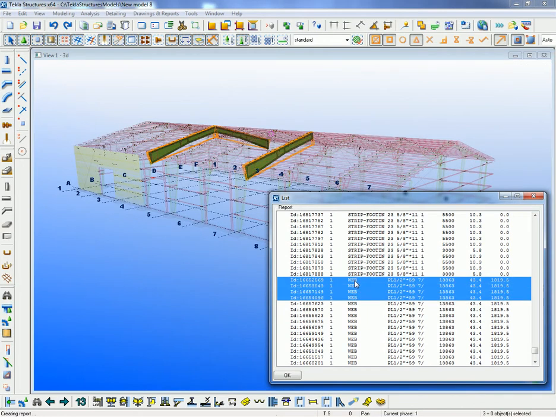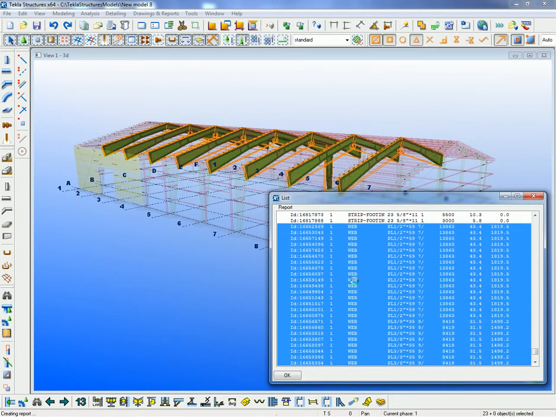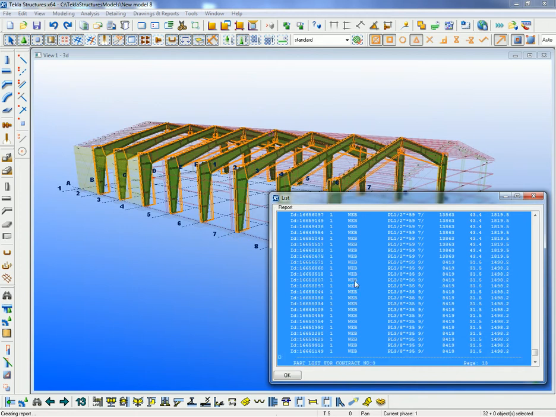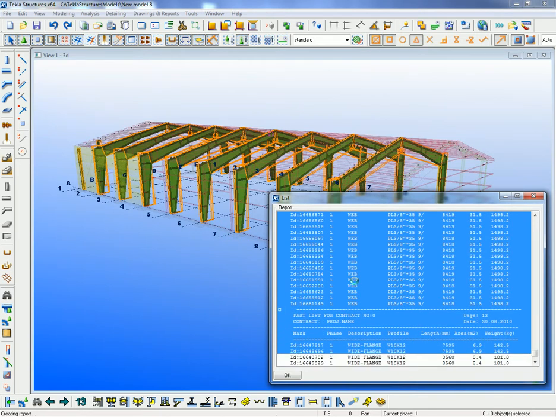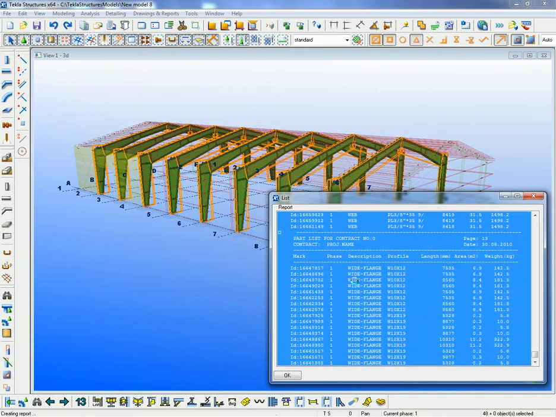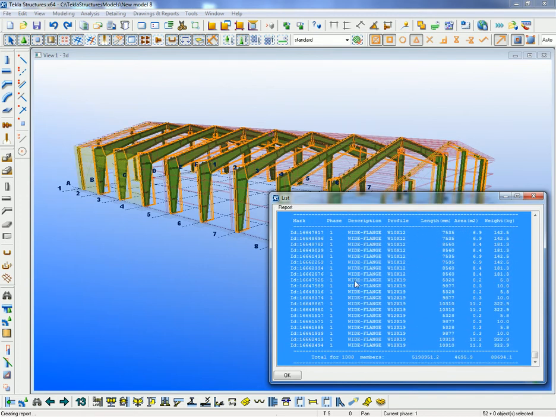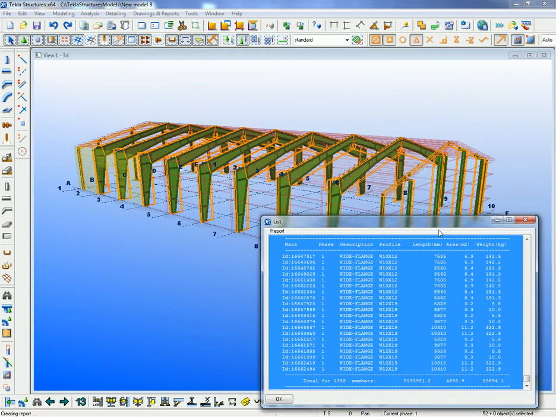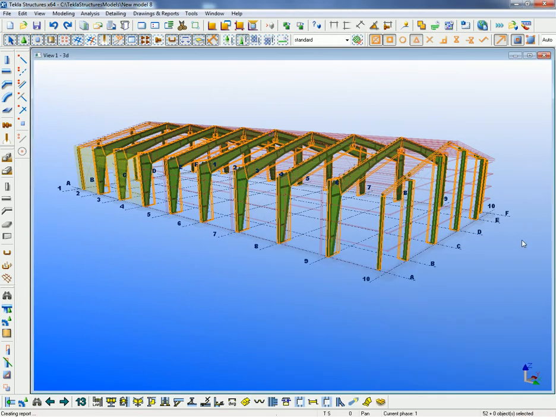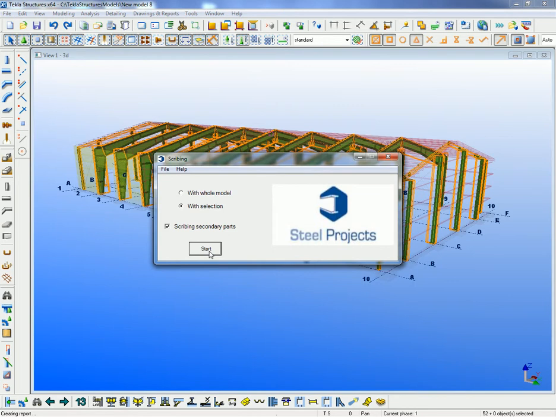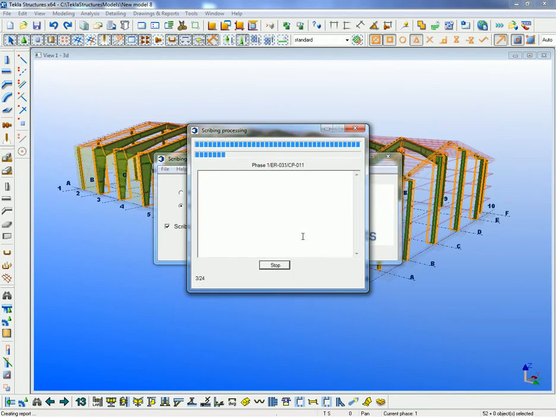What we'll do next is pass those elements to the Steel Project software, which will then pass the information down to the FESHEP CNC machines. As you can see visually on screen, we can select those elements, so we can quite simply see what we're going to be downloading. In this case all the frames. Transfer that information through the Steel Projects API, which will create the XML to download directly into the Steel Projects suite of softwares.